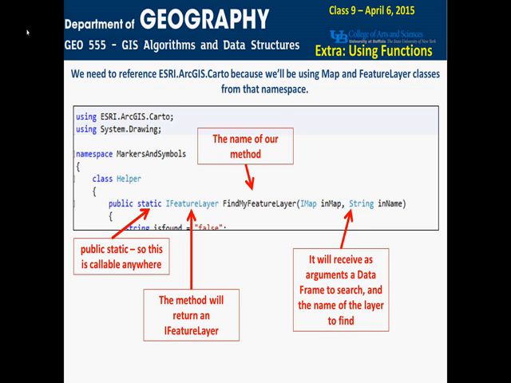And we'll increment x by 1, hence the x++. I'm also going to declare within this a new layer called tempLayer.